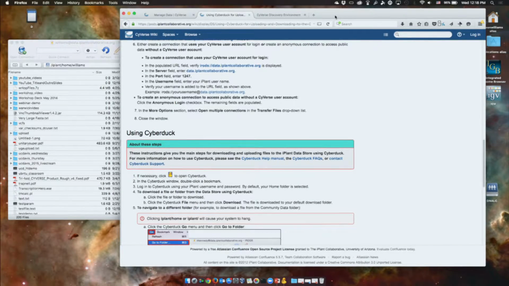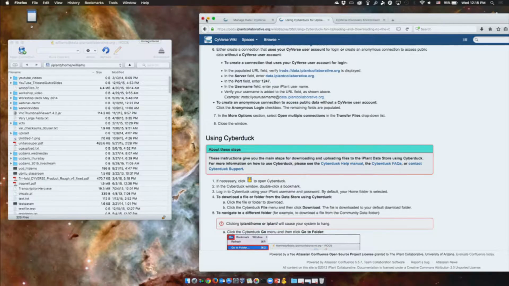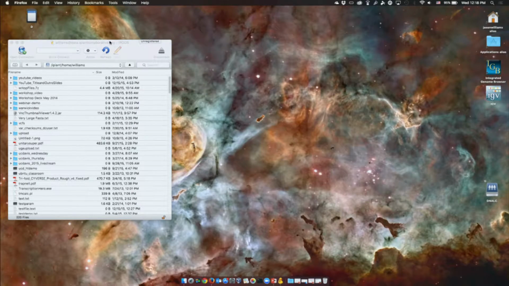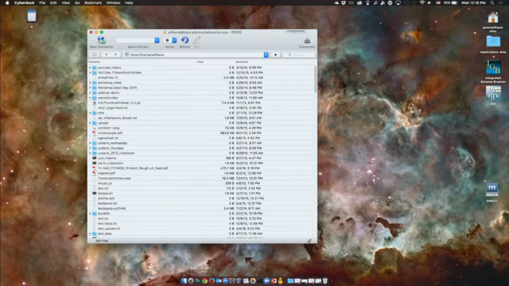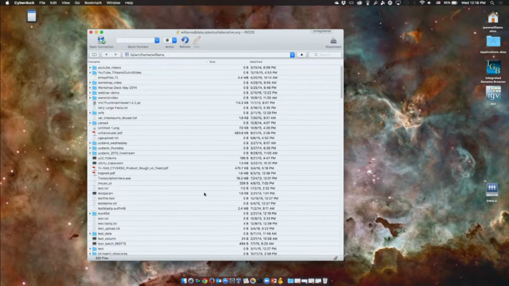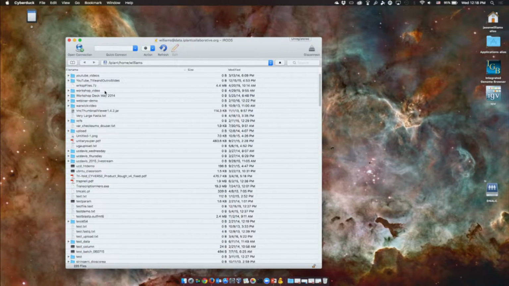Okay, now while I was looking at that, my CyberDuck started. And really, it is almost like a Dropbox or a connection to a remote server. I cannot zoom in, but you can view this full screen on your Adobe Connect. If I want to move files or folders from the CyVerse data store to my computer and vice versa, it's really just a matter of clicking on a file.